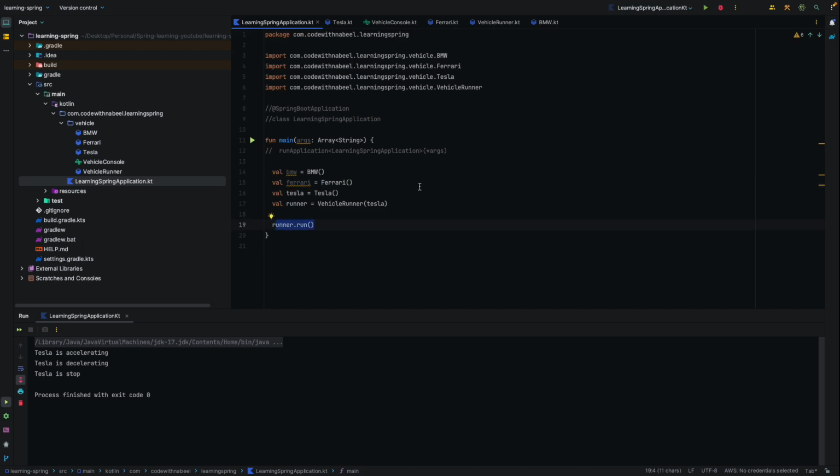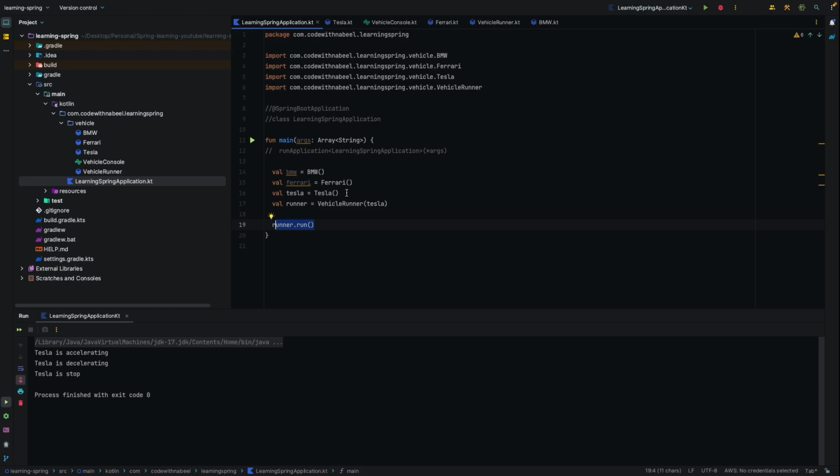So imagine you're working on a production-grade application, you have so many dependencies. You have not just one vehicle type, you might have other services, and you need to inject all the dependencies. So we want to avoid doing that in a production project. That is where Spring comes into action, and we'll explore the power of Spring in the next video.